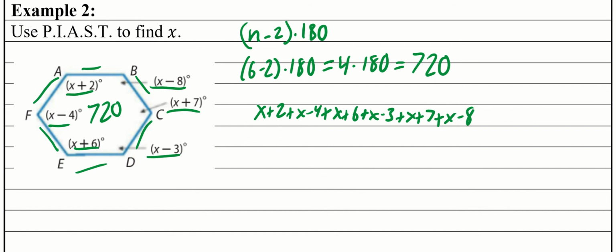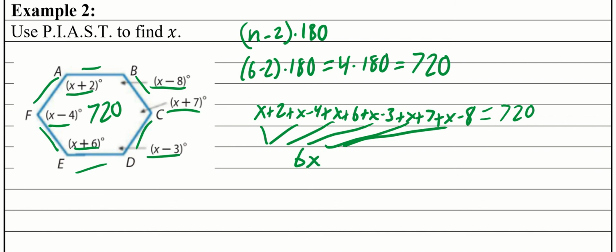Make sure you don't leave any out. And if I need to, I can count. I should have 6 total. 1, 2, 3, 4, 5, 6. Okay, we're all good. And then set it equal to that number that we found, 720. Now that I have this set up, I can go ahead and combine my like terms. So I see all these x terms, all of them are just 1x, and there's 6 of them. So I can just combine this to 6x here.